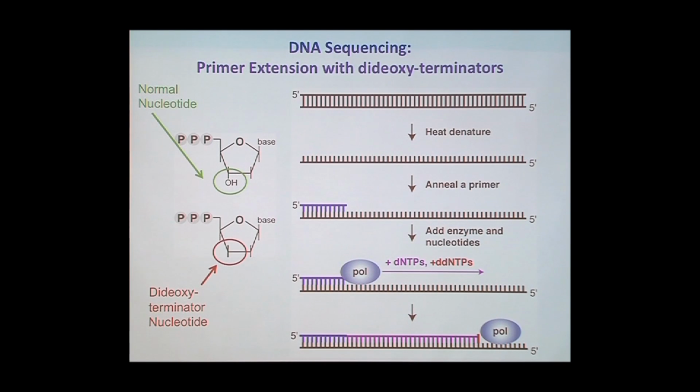What you do for sequencing is similar to PCR, where you have all your different nucleotides, your A, C, G, T. You're also going to have these terminator nucleotides for A, C, G, and T, and you're going to have them in more limited supply than the other ones, so that every once in a while, one of these terminator nucleotides is put in, and it stops the chain at that point. Then you can run all those different size fragments on a gel and read the sequence right off.